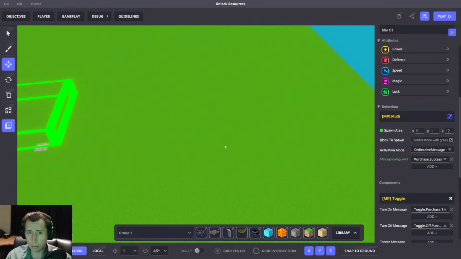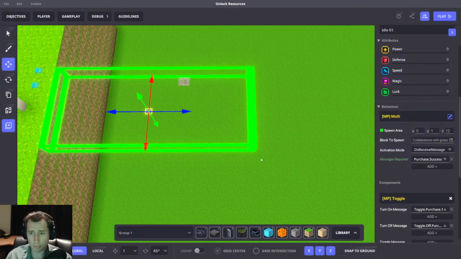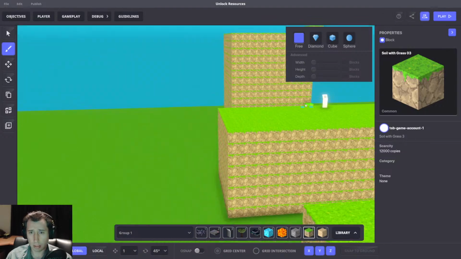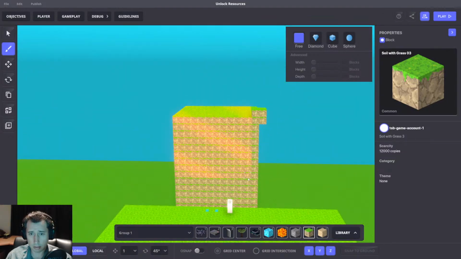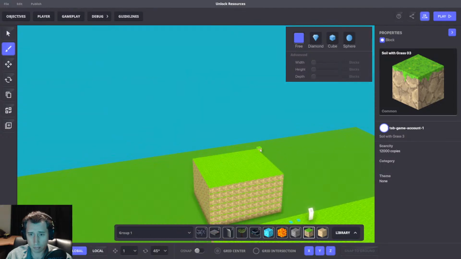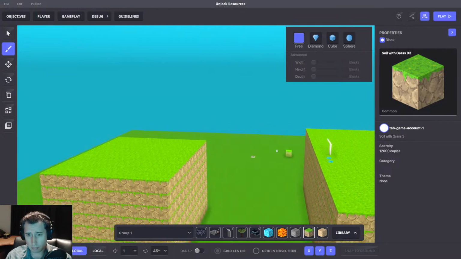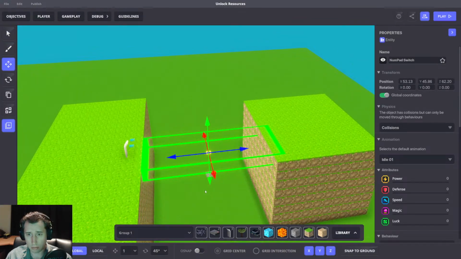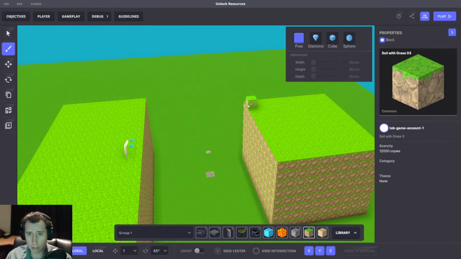And this one here will take us to the next area. Yeah, that's a bit too big. And you can see now that's going to do the bridge.